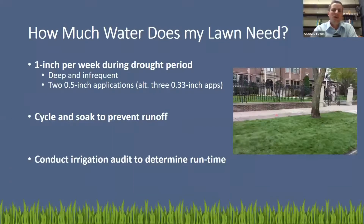So in general, when we're speaking of lawns, we recommend that during drought periods, you apply an inch of irrigation or water to your landscape through your sprinkler system. Now, I use the term drought period because in Minnesota, as I mentioned previously, we receive a lot of rain. And typically on average, we receive an inch of rain per week throughout the summer, which is when people are irrigating. But sometimes you might get 3 inches of rain in 1 week, and then the next 2 weeks receive just maybe a few drops.